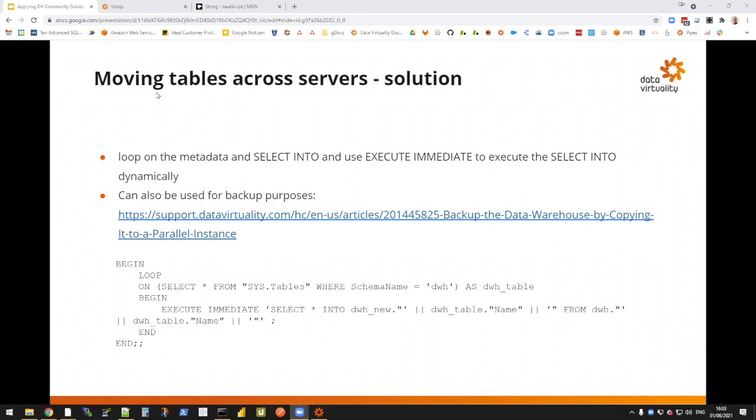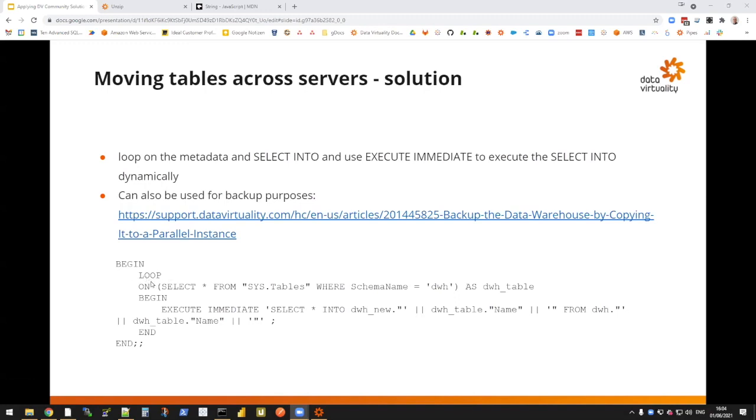All right. Here we are looping on the metadata. Even though it is a very short snippet, it's still interesting what we're doing. We are using select into dynamically for each of them. So we're doing a lot of stuff here. Let's take a look at this. All right, it's just a block. So you can also execute a block without having a procedure around it. If you want to use the stored procedure language, you can just use, for example, a loop in a block.